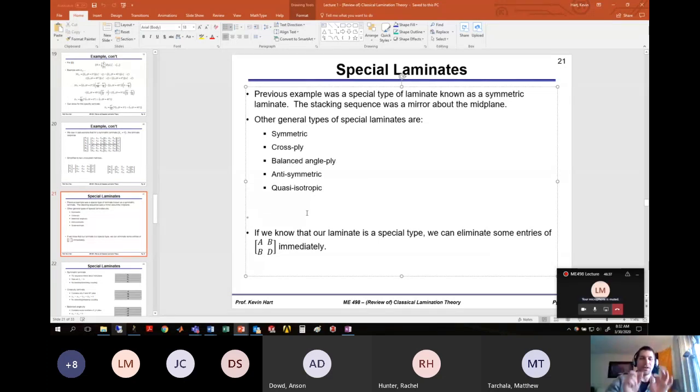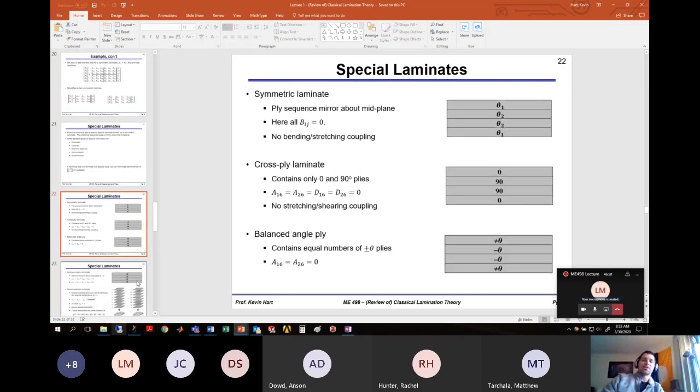All right, so if you know you have a special laminate, you can significantly cut down on your calculation just by saying, all right, it's symmetric, Bij is 0. I'm not going to go through the whole rigmarole and try to calculate it. I'll just write on my paper, Bij equals 0. Those of you that took the final the first time around, you should have done that, but many of you didn't.